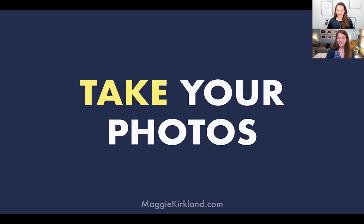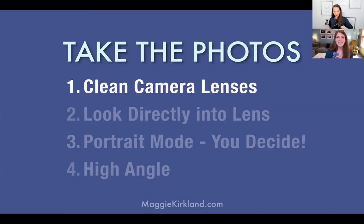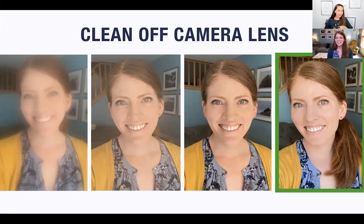All right, so let's get to the fun part where you get to take your own photo. Okay. So number one thing is to clean your camera lenses. Oh my goodness, I can't tell you. Yes, exactly, Vanessa. You can either use a piece of fabric, or if you don't have one, literally just use your shirt. Scrub the lens, and make sure you know where the lens is, actually.